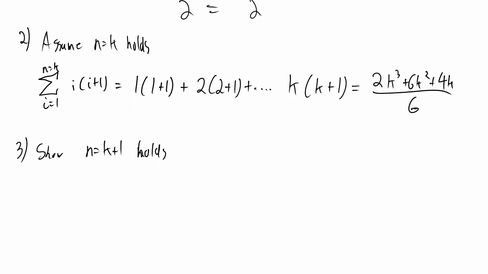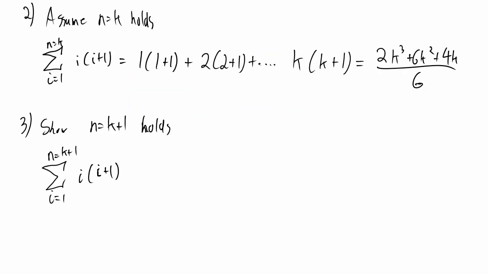So writing in sigma notation, instead of just k, I'm going to do it for k plus 1 here. If you rewrite the sigma notation this way, it'll still start at 1 times 1 plus 1, because it starts at 1 no matter what. And say it keeps going higher, 2 times 2 plus 1, dot, dot, dot. And then it even goes up to k times k plus 1, but k is no longer the max number that you stop at. K plus 1 is the max number. So this one just goes one step further.